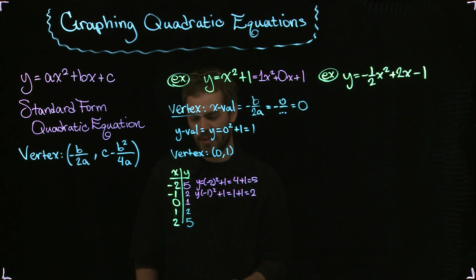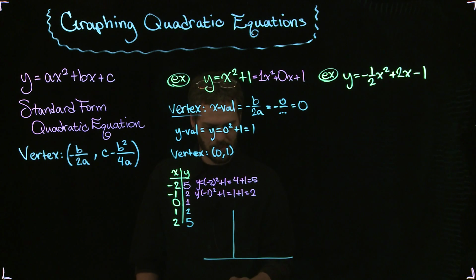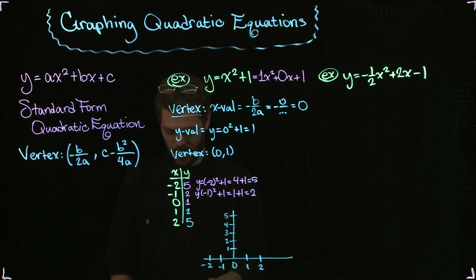And so the graph, it appears, I need some positive, negative values of x. Positive values of y, of course, look something like this. Try not to run out of space here. There's -1, -2 for my x, 0, 1, 2, and then I need to go up to 5 on the y-axis. 2, 3, 4, 5. And just start sticking on my points. The vertex is right here, 0, 1.